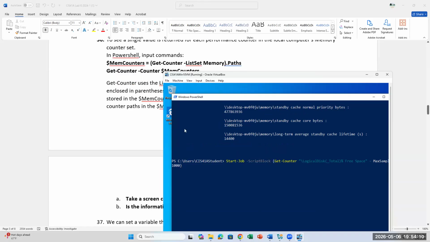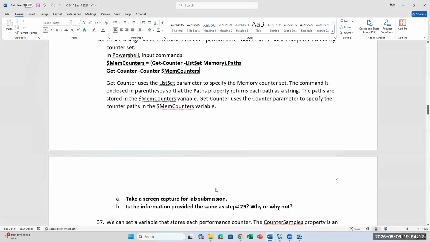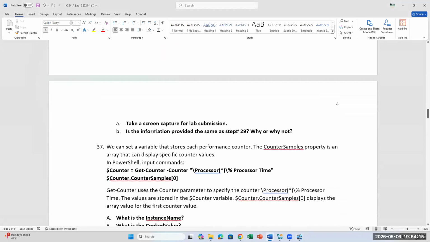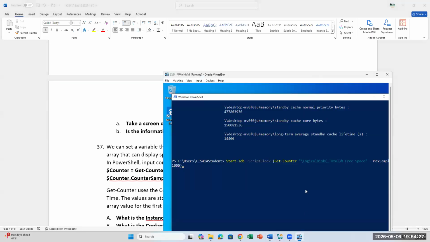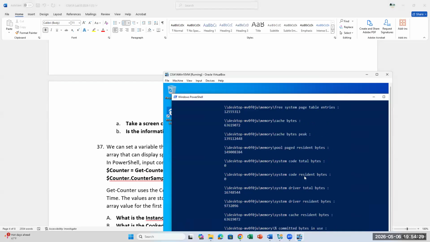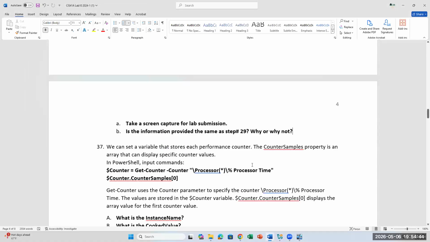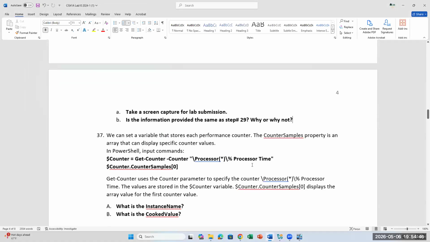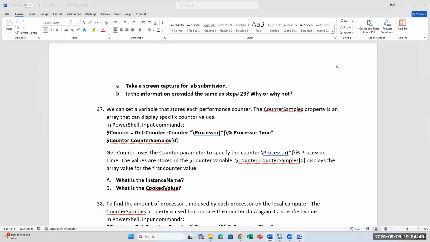Okay, I did this one, right? And then take a screenshot. You should see it as equivalent to what you've seen in the performance monitor, but it's not organized in columns the way you see it right here. In the console it's going to be text-based, and you're going to have to look through it, so it's not too formatted, okay? But it has the same information. And then we're also going to create another variable for step 37.